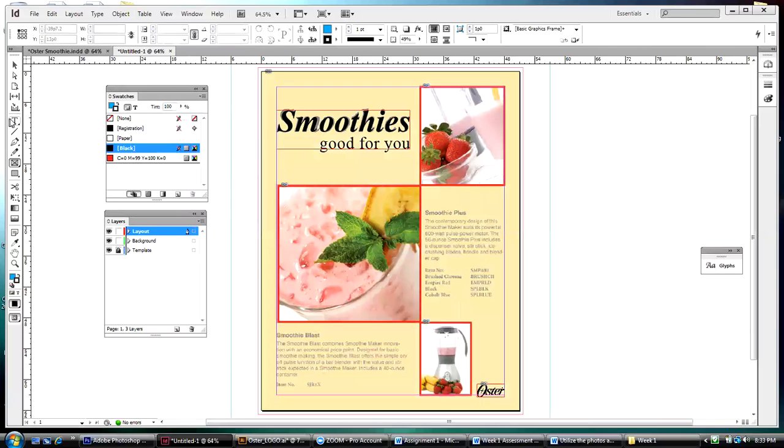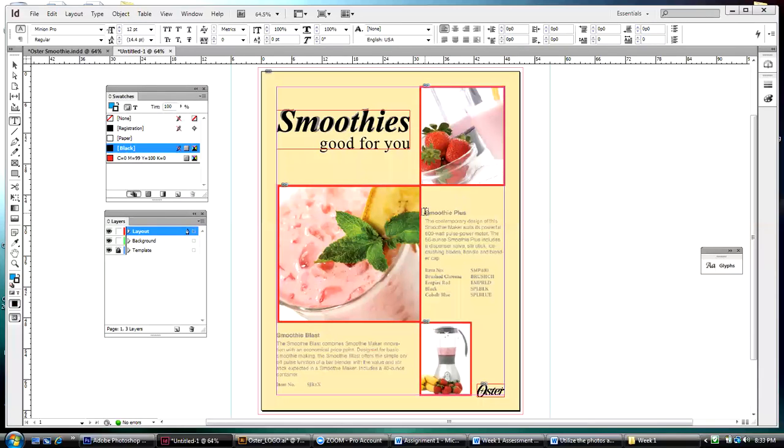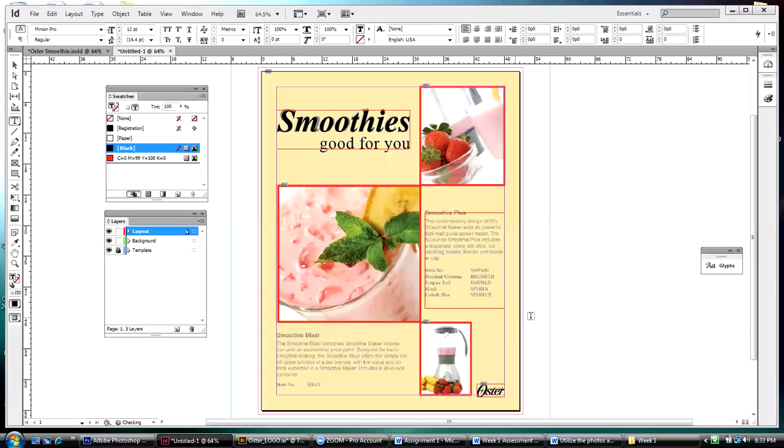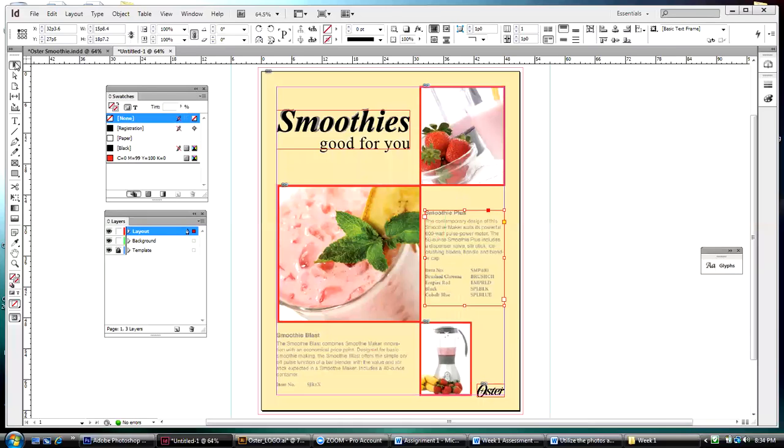I'm going to be putting some text in over here. So I'm going to use the type tool, click, hold, and drag to create a box just like that. And I probably want to move that box up a little bit. Really what we're doing is we're building boxes. When we're working with text like this, we can use the text tool to create the box. If we're putting graphics in, we can use one of these two graphic tools. But here we're going to be putting text in.